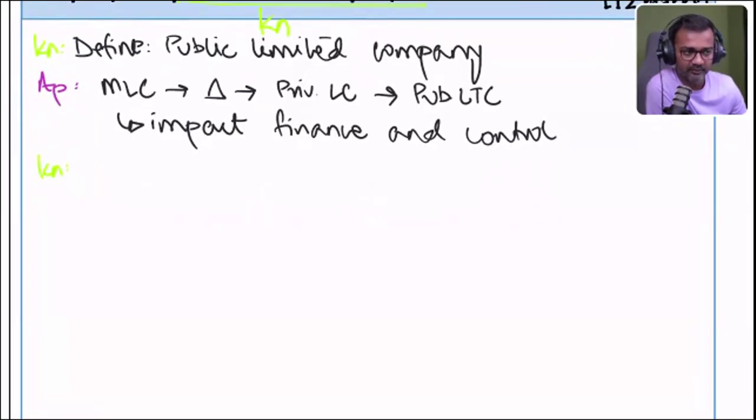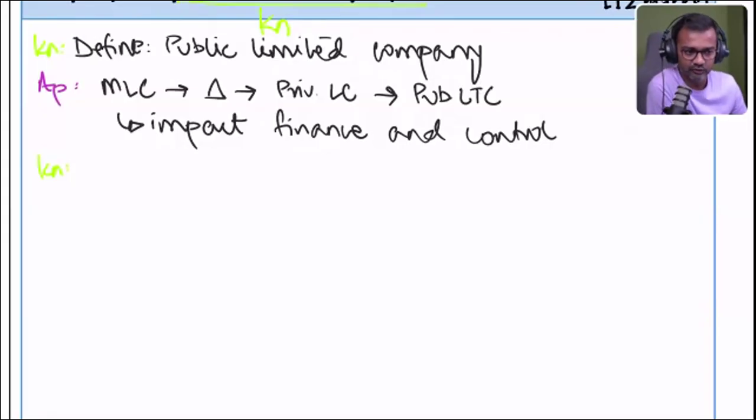Shouldn't we? So maybe that thing you reserve for the overall evaluation. First, you need to talk about the main point of discussion, which is advantages and disadvantages of converting to a public limited company. Okay, and what I would recommend in a question of this type is that you pick a couple of advantages for the first paragraph, pick a couple of advantages for the second paragraph, and then go for the evaluation. Okay, so I'm going to do one of them here.